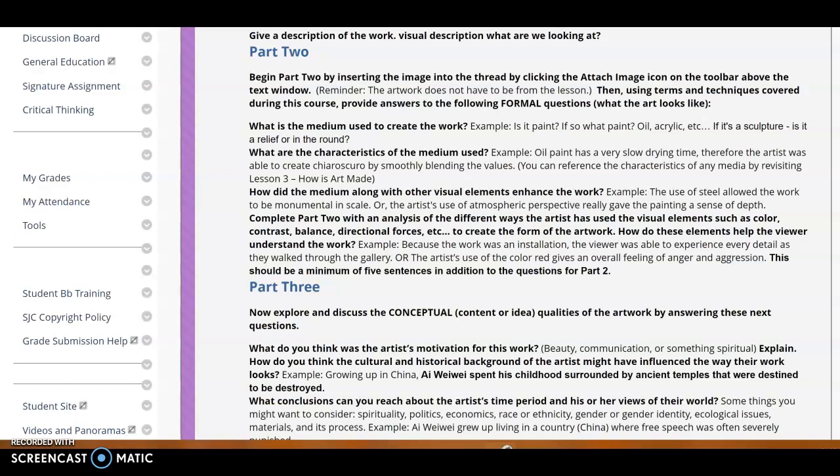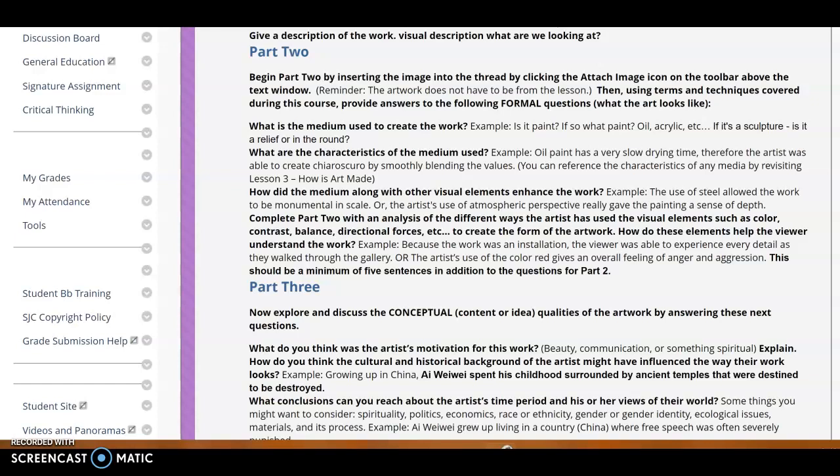So here's where you're talking about the techniques that we talked about throughout the course, the different elements and principles. So talking about balance, directional line, color, contrast, and stuff like that. So you're going to put that into your analysis here, right? So what is the medium used to create the work?